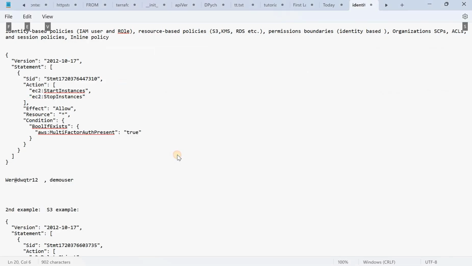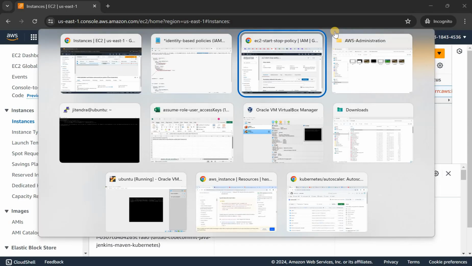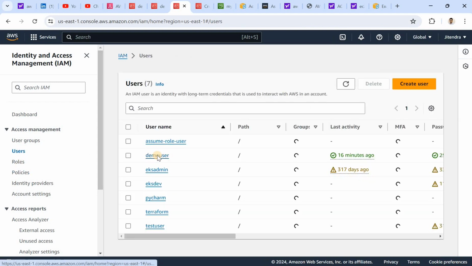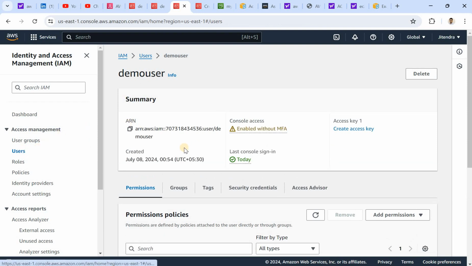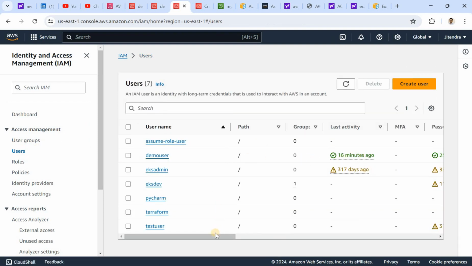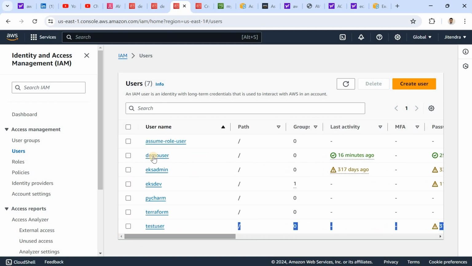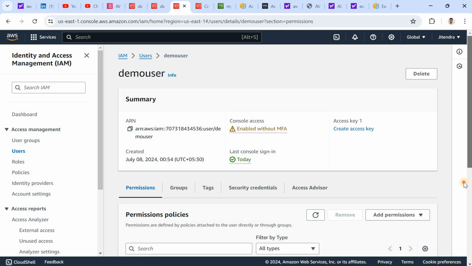And let's do the next point, right? Now this is clear. This is also clear because at the S3 level permissions I have explained, right? Permission boundaries, right? This is also inside identity based policies, right? Let me show you. It's a demo user, right? I think I created it 16 minutes ago only. So let me just show you the permission boundaries.